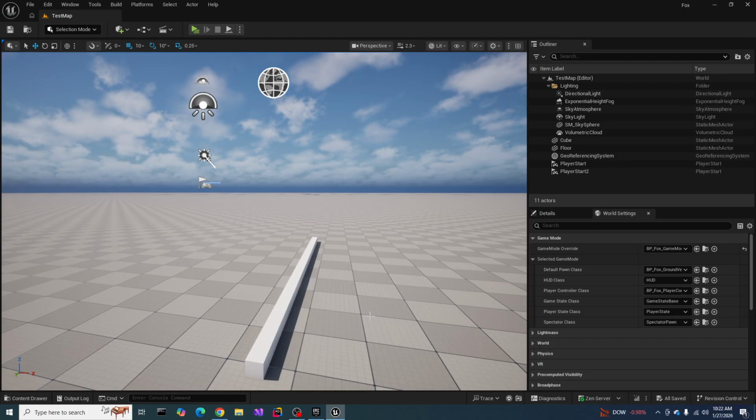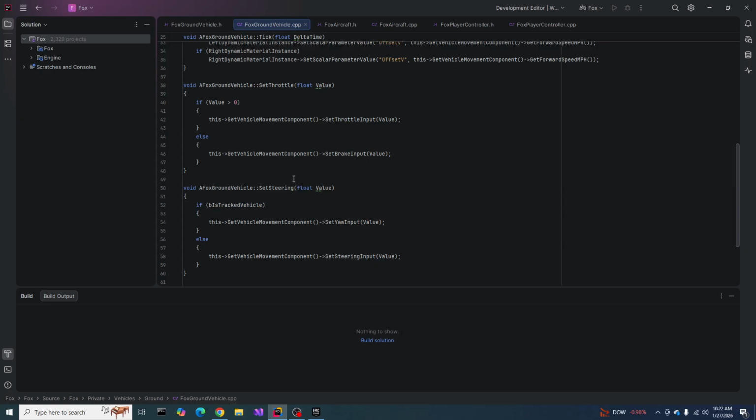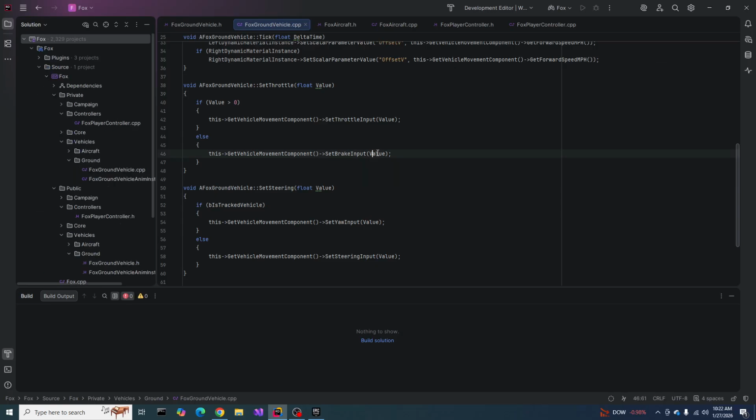Let me refire up the editor. Let's see here. I think what we want is, oh, what class is this going to be? No FMath. It's still loading the project.